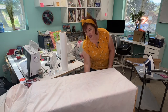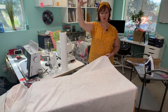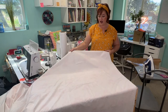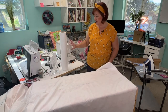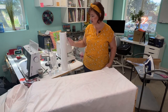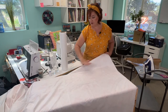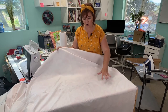I am doing a big, like, 2-yard cut of fabric because I have a really big piece of fabric that I'm appliquing onto my quilt. If you can tell, this part I've already cut a long piece of probably 30 inches, maybe even 36 inches off of my roll. I've placed it on here and ironed it, and that piece is already almost all ironed down.